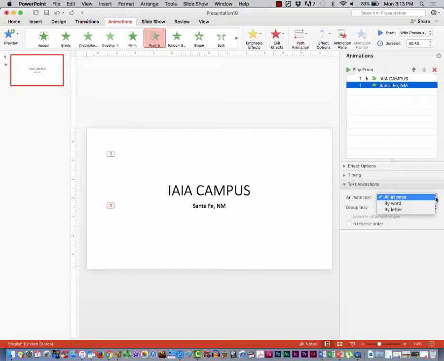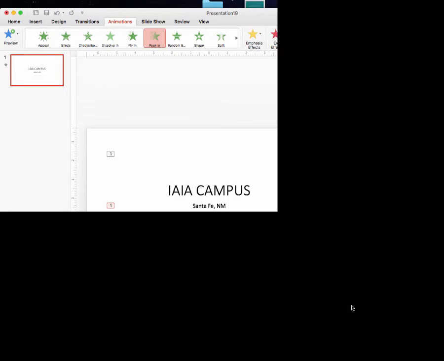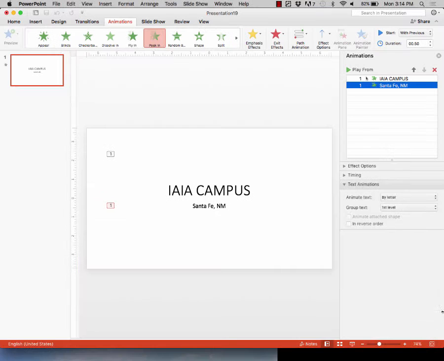When I first started designing PowerPoints in middle school and high school, everyone used to do this by letter option. So if you click on by letter and then go ahead and view your PowerPoint presentation and click, you'll see that each letter, right? If you look at Santa Fe, they all kind of float in. You can also do that by word.